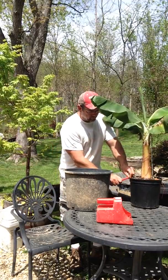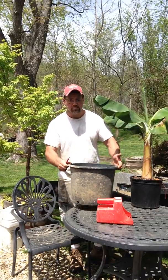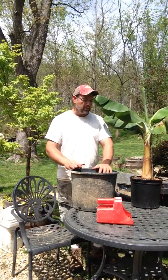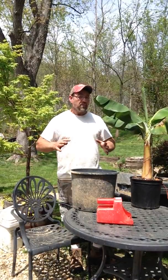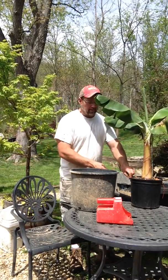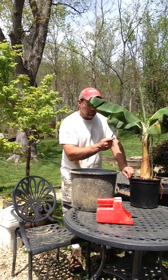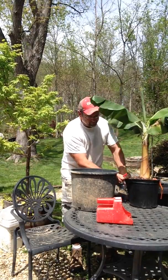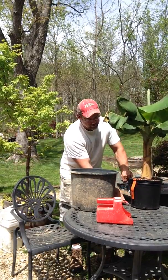So what I like to do starting off here, I typically save my containers. As you can see, this is a well-used container. The reason this banana tree is going into a container is it's eventually going to be going into a greenhouse, but I'm not ready to put it in there yet, so we're just going to move it up from one container to the next. Typically, like I said, I reuse my containers, but I really want to be gentle and careful with this, so I'm just going to use a sharp knife here to cut down the sides and free the container from the roots.